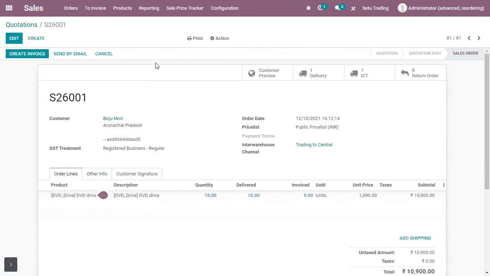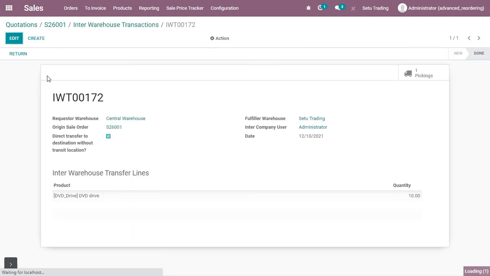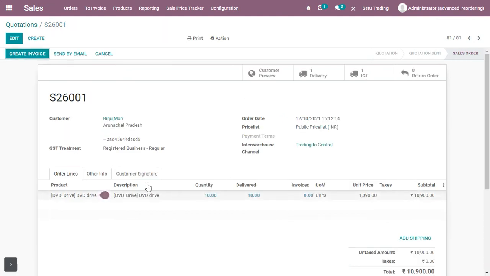And you will not lose sales of this Birju Mori customer as the intercompany transaction solution is installed in your system, and you can see that this inter warehouse transfer was validated automatically. So this is how inter warehouse transfer will be operated in an automated way directly from sales order.